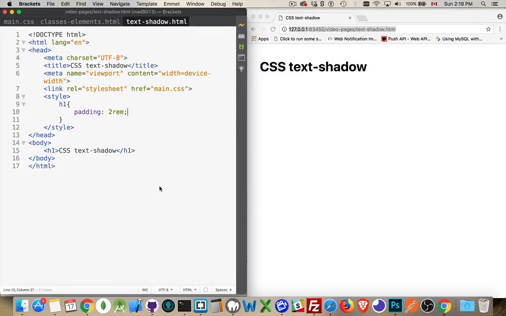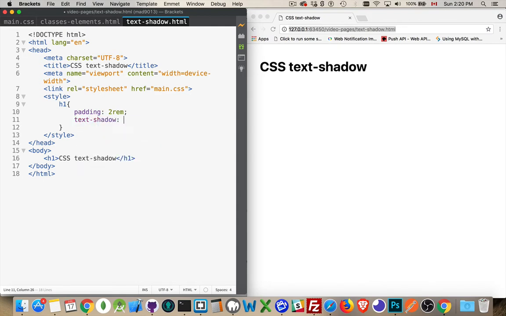Okay, let's talk about CSS text shadow. So there's box shadow, which lets you put shadows around rectangular objects. But if you want to put the shadow on the letters themselves, the CSS property you're looking for is text shadow. Very simple the way it works. So this is my H1 element on the page, and I'm going to add some shadow to it.